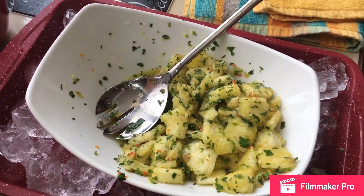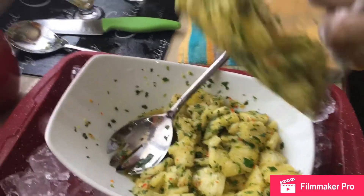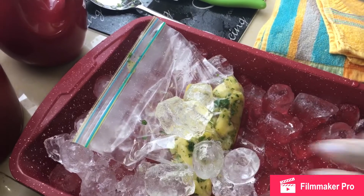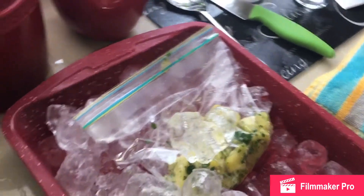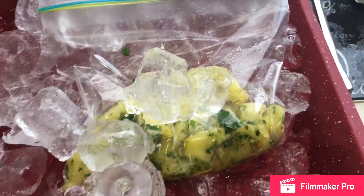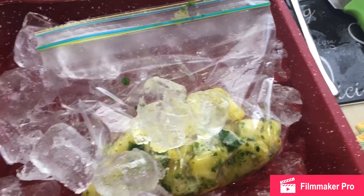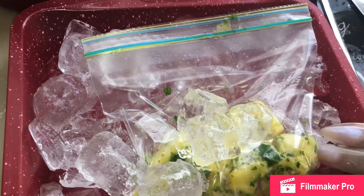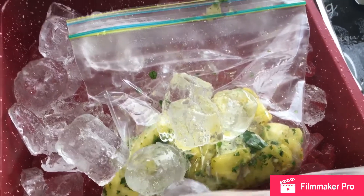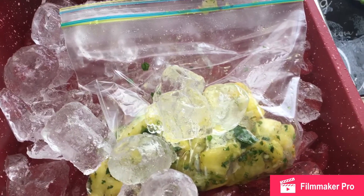Transport it — this is what you want. Get it into your cooler, close it up, and rest it on your ice bath. Put more ice on it because you want it kept properly — this is just a rough example. Cover it in ice. You're not going to drown it in ice, but make sure your bag is sealed properly so no water gets in to mess up the taste of your chow. Too much salt isn't necessary either.